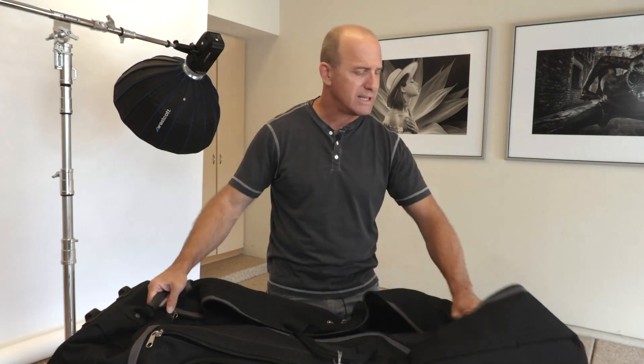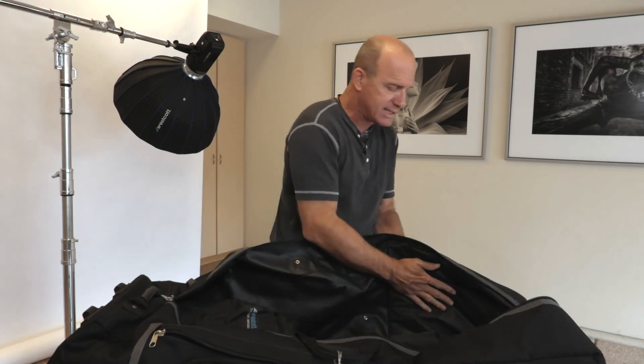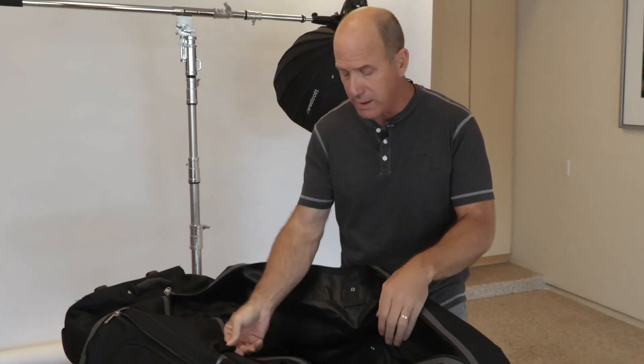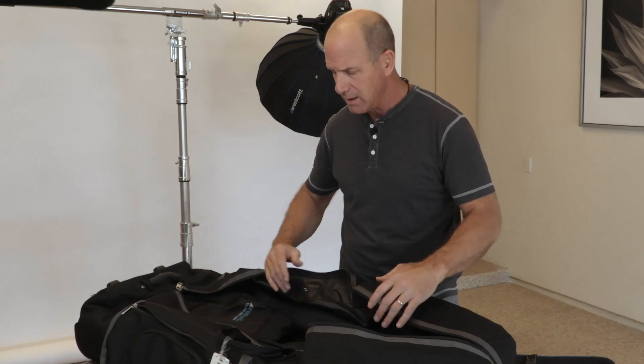It's easier for me to move this thing around. Plus, in the back of a small rental car, this has a little bit of give so I can stick it in there — that makes more sense. So, $70 investment. This has some padding in it, so don't put anything in here that can get majorly crushed. I've never had anything break in here, but just be careful — don't throw your strobes in here or anything that might be breakable.